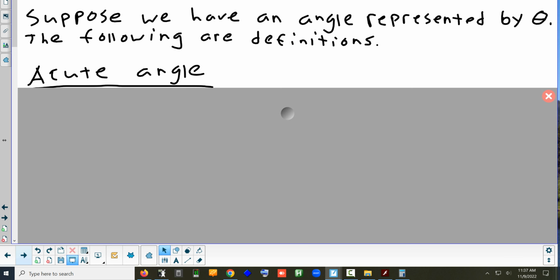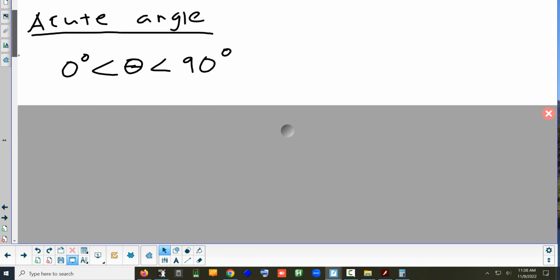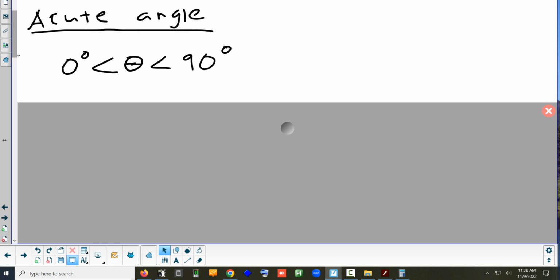Okay, a couple terms that we use to describe angles. Acute. What does it mean if an angle is acute? Less than 90. I can think of an angle that's less than 90 that's not acute, though. What else does it have to be? Right, we have talked about negative angles, right? That's when you rotate the other way. So when we talk about acute angles, it's got to be between 0 and 90. All right, let's do the next one a little different. What if it's exactly 90? That's a right angle.